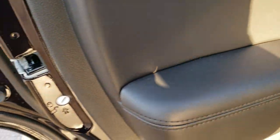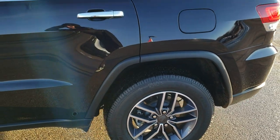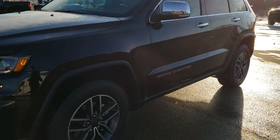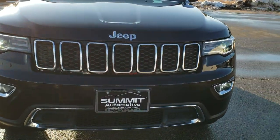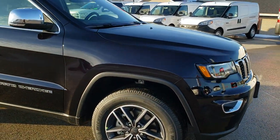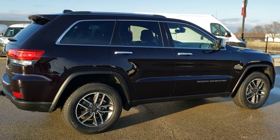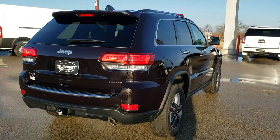Last but not least, we do have the child safety locks on the doors back here. Four-wheel disc brakes. Take note of the chrome trim handles, the chrome trim around the windows, the chrome trim roof rack, and the chrome trim mirrors — chrome is kind of the theme as far as the trim package goes. You've got it on the seven-slotted grille, around the fog light bezels and lower valence. We're going to do one more quick walk around to show it from all angles and see the light reflecting off of it. Chrome-tipped exhaust as well.